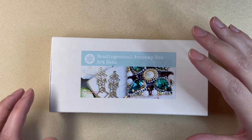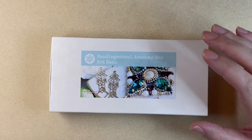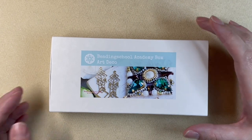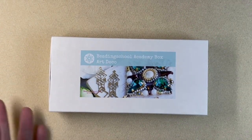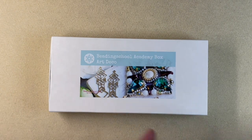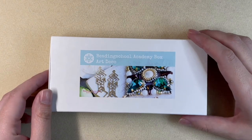When you think of Art Deco, think The Great Gatsby. So you get a lot of sparkling emeralds and geometric shapes, but also pearls. It's kind of an in-between of this Industrial Revolution and this classic style.